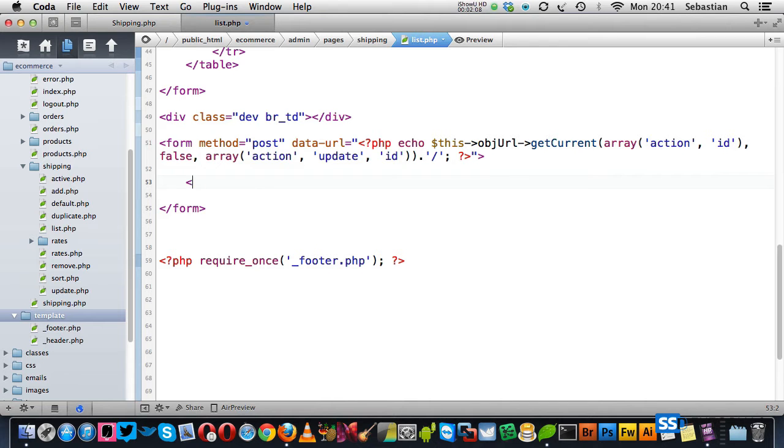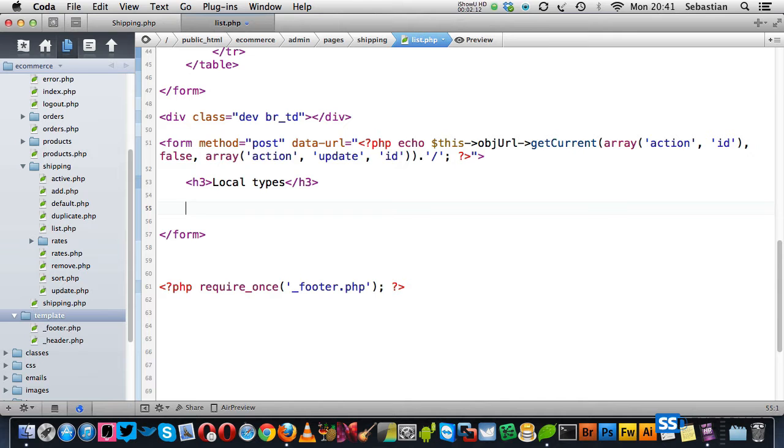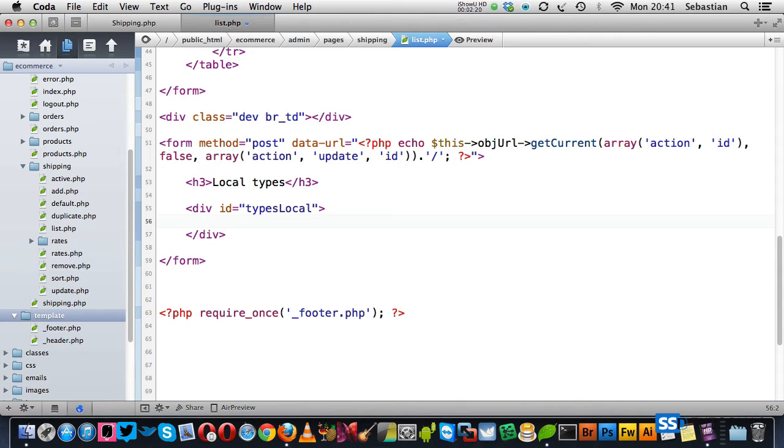Now we go for the h3 local types, and then we go for div with the ID types local, and then we go for PHP echo plugin, and we're going to be using get method, admin, directory separator, shipping, actually that's it, and then we have array.